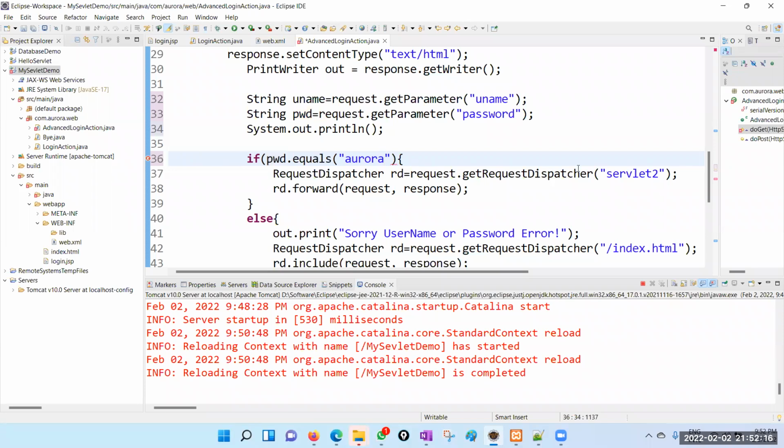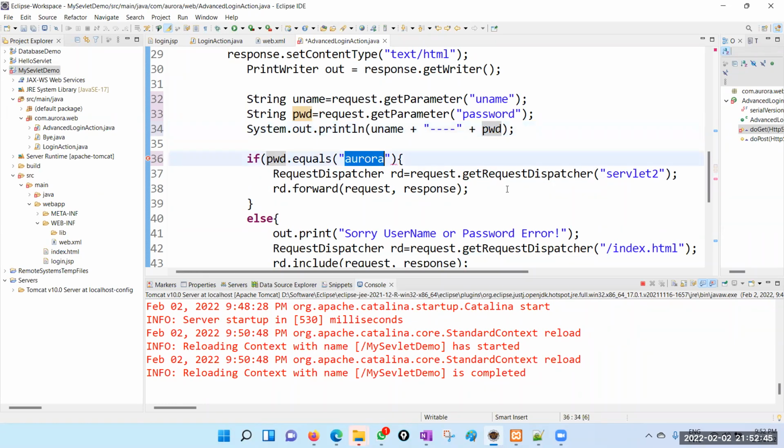Aurora නම් අපි ඔයාව යවනවා වෙන servlet එකකට. වෙන servlet එකට Aurora නෙමෙයි නම් password එක. අපි මෙතන username එකයි password එකක් ගන්න හදන්නේ. pwd.